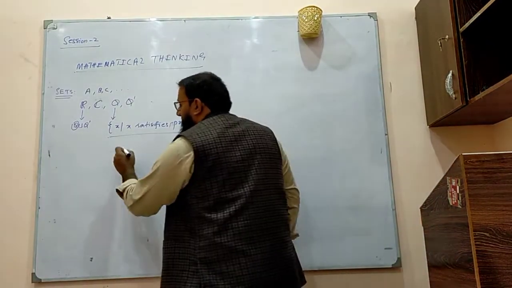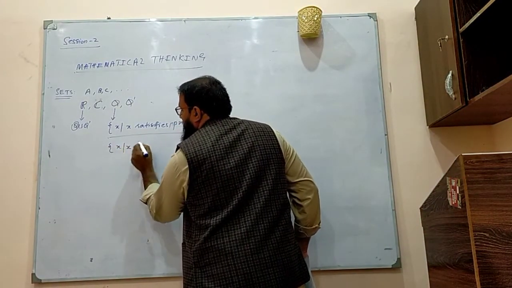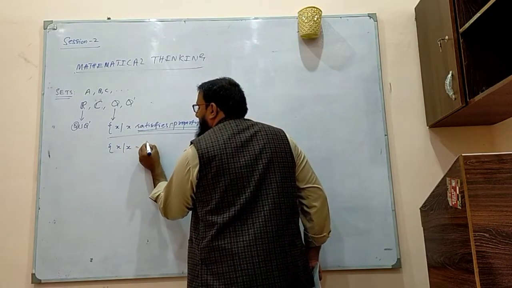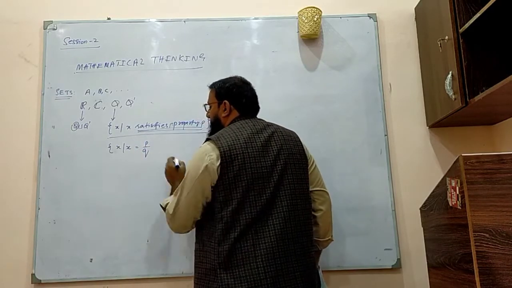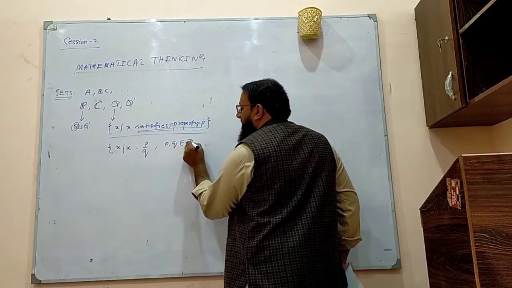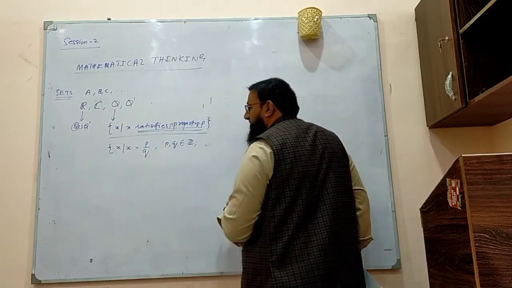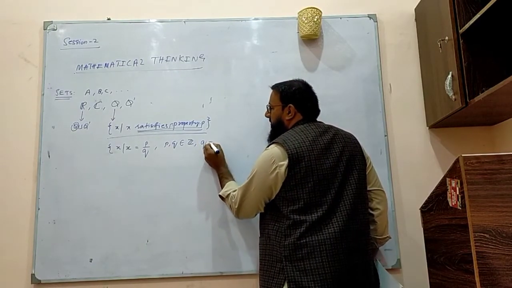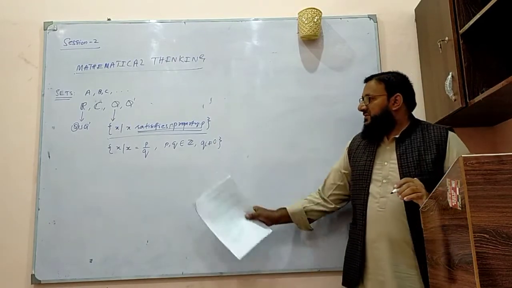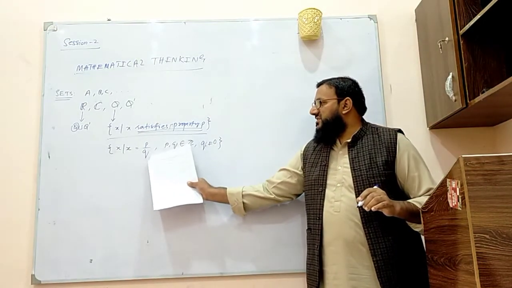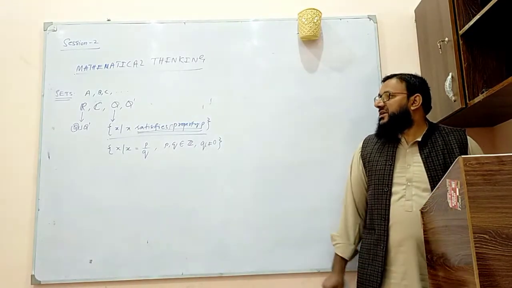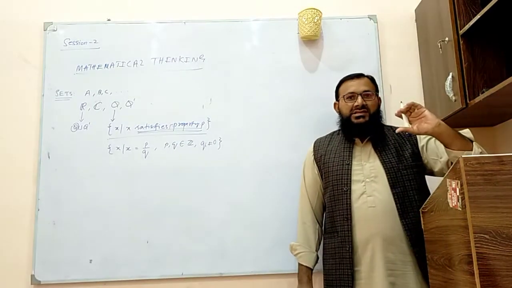In the case of rational numbers, we can say x such that x can be written in the form p by q, where p and q are integers, and the problem arises when q becomes 0. So we are going to remove q equal to 0. This set contains all the elements which can be written in the form p by q, where p and q are integers. And why are we doing so? Because we are unable to write Q in element form.